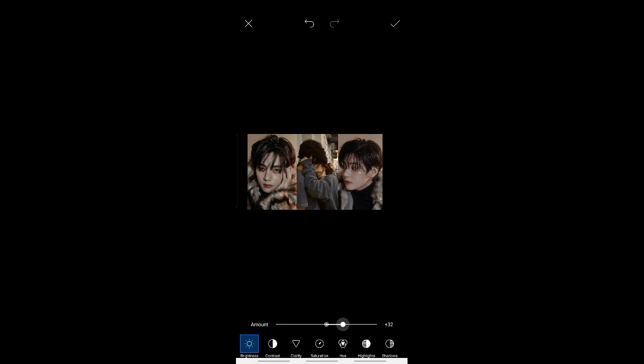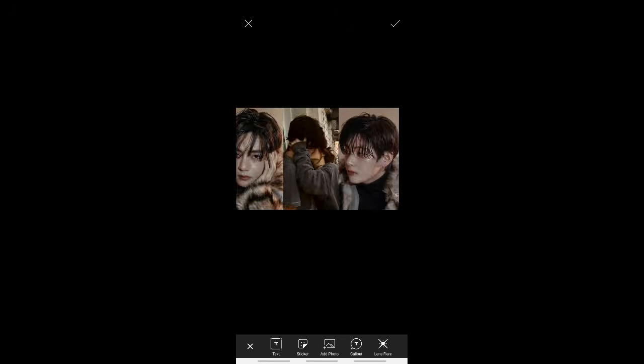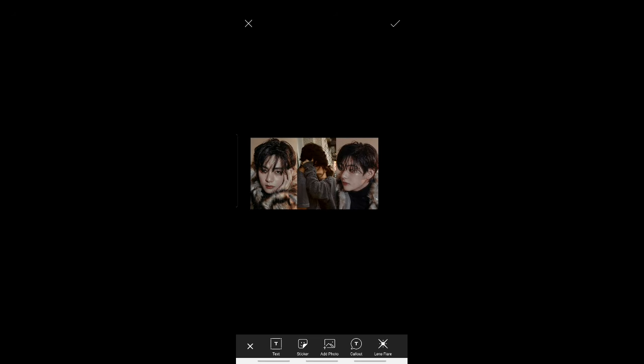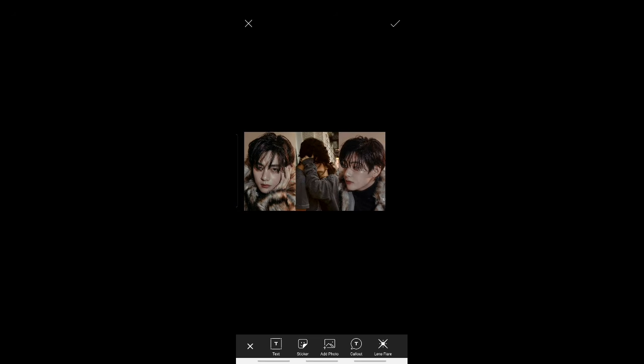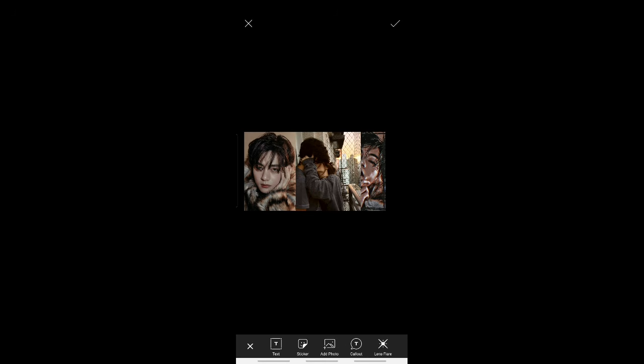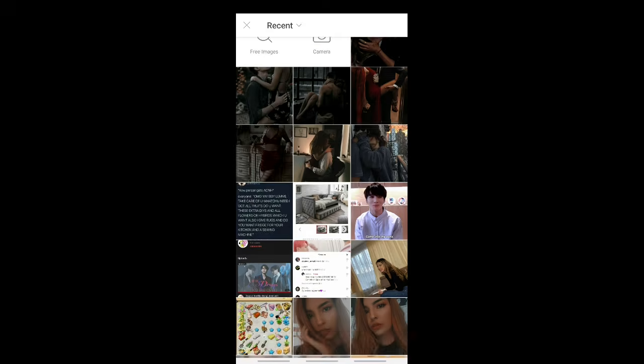I just randomly try out and then see what fits best with the other two pictures. Now that's done, I feel like I am not satisfied with the Taeyang picture, so I go back again and I will choose another picture, the one that I used before, and I'll just put it there.